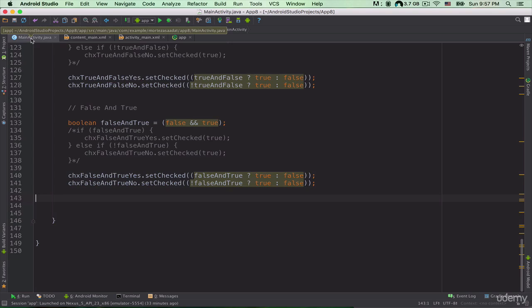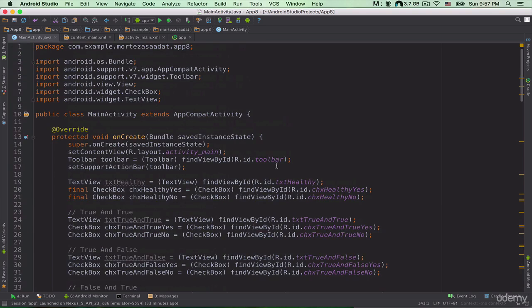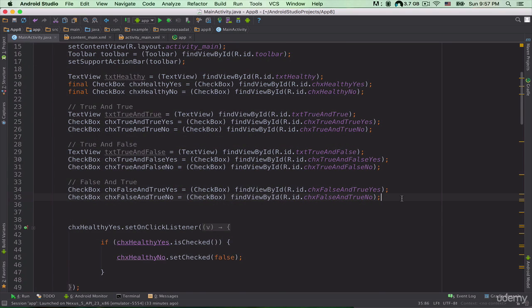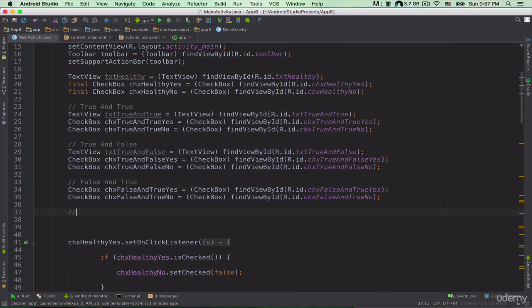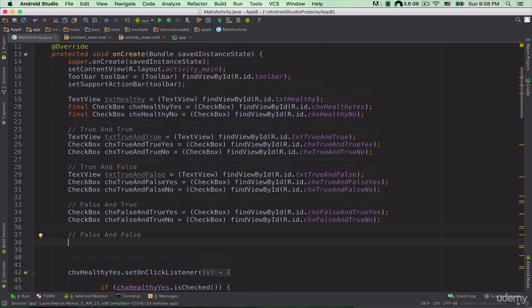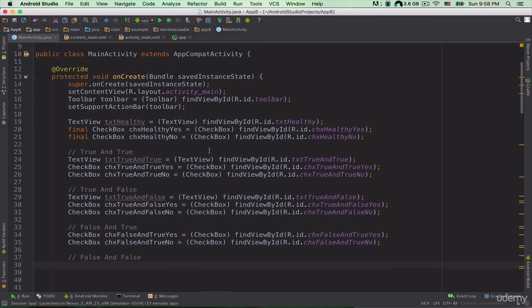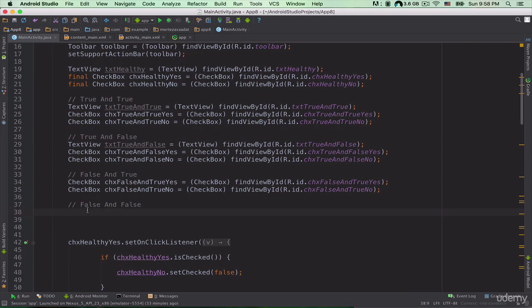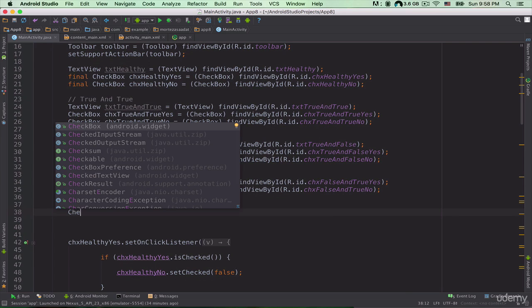And let's go back inside this main activity.java file here. So now let's create a comment here. So here at the top of the screen, where we are creating objects from these checkbox classes, I created a comment, and now I want to create two other checkbox objects.